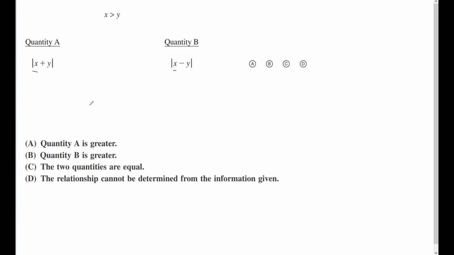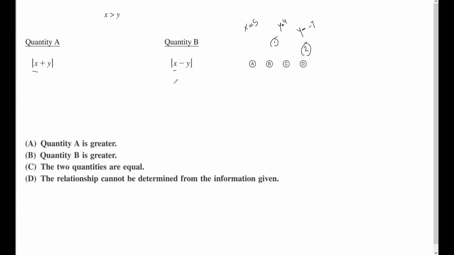Alright, so let's say that we have x. We can just set x equal to some number. Let's set x equal to 5. Now, if we set x equal to 5, y has to be less than x. That means that y could be something like 4, or y could be something like -7. So these are two possible options. Let's call this option 1, and this option 2. The difference between these is that y here is a positive 4, whereas y here is a -7. So you can have a positive or a negative number, and that's going to factor in. Let's try these two options and see what happens.